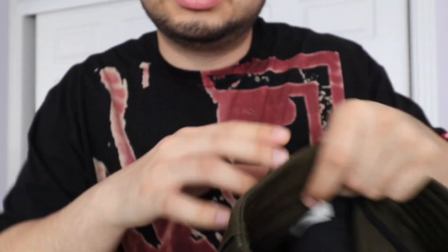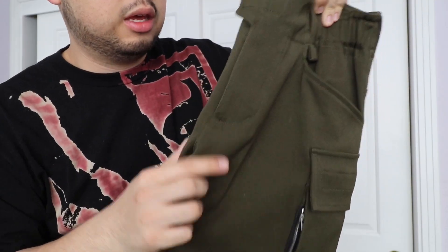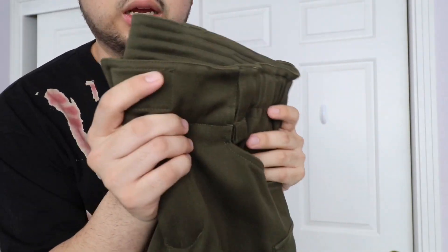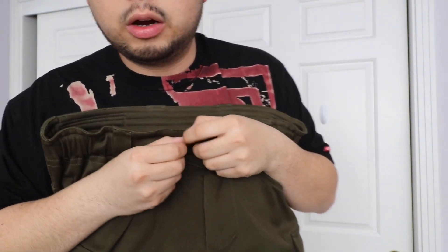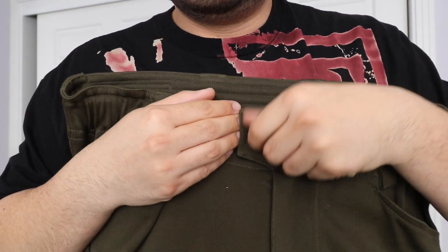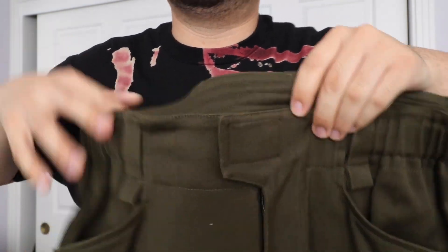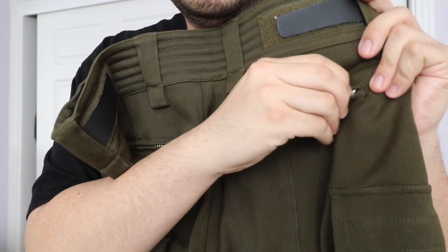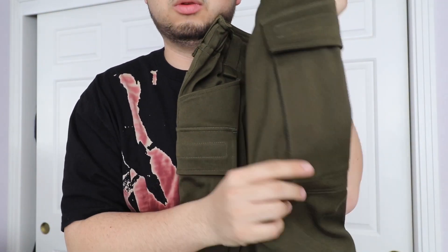Right here is a pair of Alyx cargo pants — see the tag right here. They came brand new with the hang tag, which is kind of crazy because these pants are like a thousand retail. The material is super thick, it's a really nice shade of green. I love that it's elastic so it can stretch a little bit. The Velcro is so stiff and the hardware is super smooth. Alyx is known for their hardware — Matthew Williams really kills it with that silver zipper detailing on the back. I can't say they're worth that thousand dollar price point justification whatsoever.